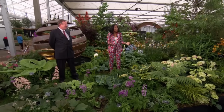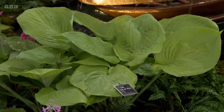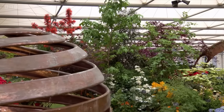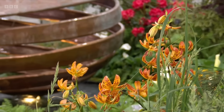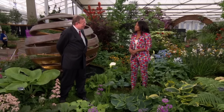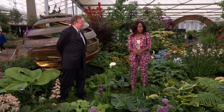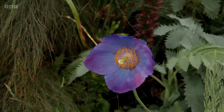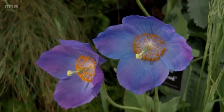Fantastic. You deserve it. So let's talk a bit about the plants and flowers you've got on the stand, because it's a mixed bunch, something for everyone, isn't it? We grow a variety of ornamental trees and shrubs and herbaceous plants. We're a generalist, not a specialist, and therefore we have to attract customers from all types of gardens. Here you're looking at at least 450 different varieties of plants on the stand, three lorry loads all the way from Cornwall.